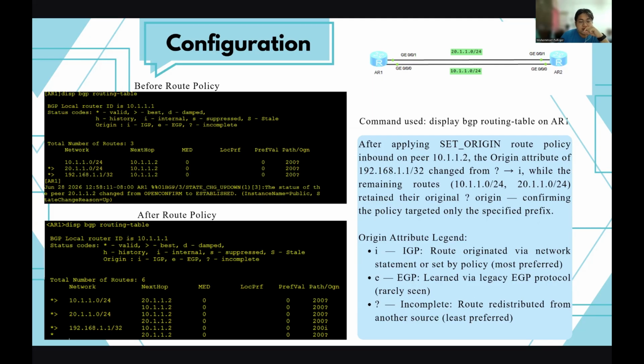So it means that the 192 route will become the prioritized routing path to access AR2. So next.